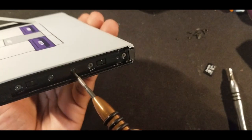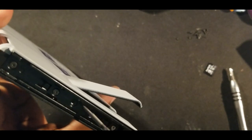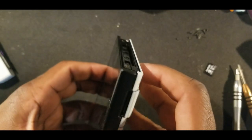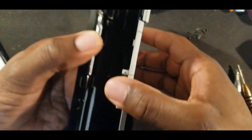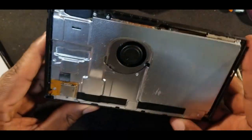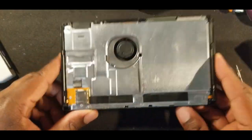It'll be the middle here. This one's already taken out. Also, this one's already taken out. But it's these two middle ones. Then your back should come off. And then you have your back off.